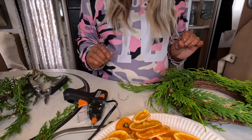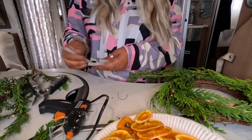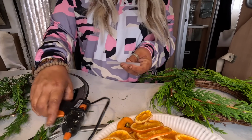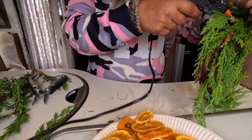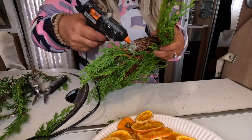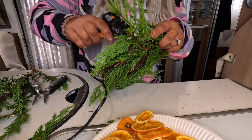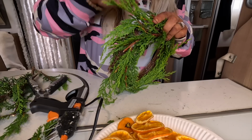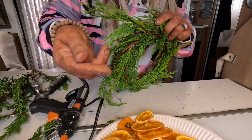Right, I need to go and get a bit more glue. I managed to get my hands on four more. I'm sure there's more there. Oh, it's leaking. I'm trying to stick this one and it doesn't seem to want to hold. I just put my finger in it.